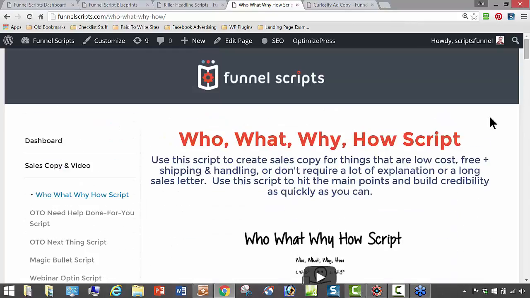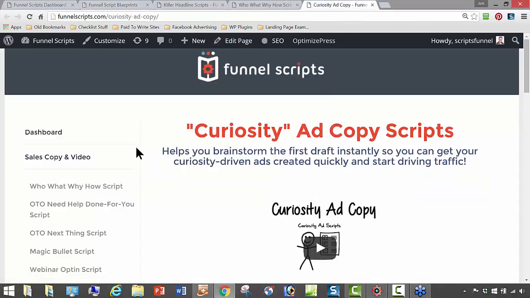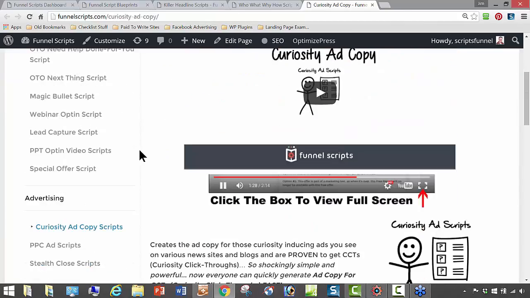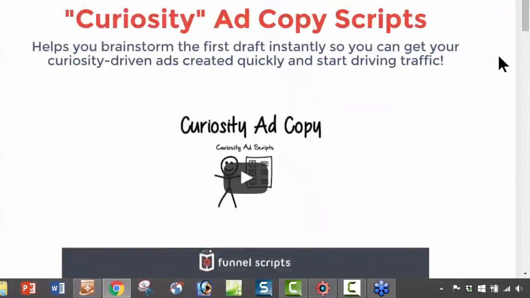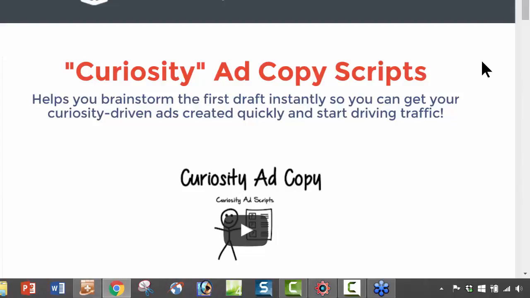Okay, and then because I got a little preview of the webinar, I wasn't going to demo this script because we don't have a ton of time, but I had to do this. One of the scripts is what we call the curiosity ad scripts, and you've been on those sites before where you see at the bottom pictures that say, Toano, Virginia, crazy new rule allows you to save money on car insurance, or 5 crazy tricks on how to lose whatever. And so here's the thing, those ads work.